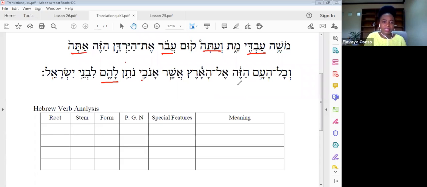So remember that ata has ayin, and this one has aleph. With this, abad has dalet, and abar has resh. So that is how you remember the difference, because I saw many made a mistake and thought this was a form of abar, so they were not able to pass it well.